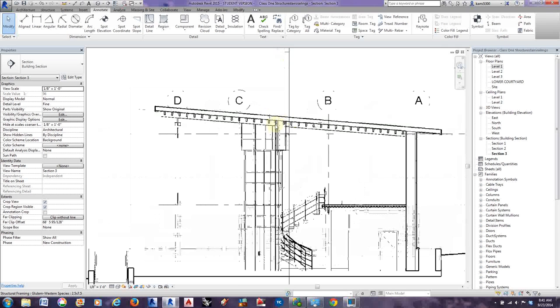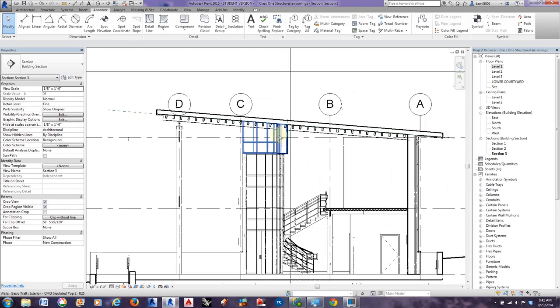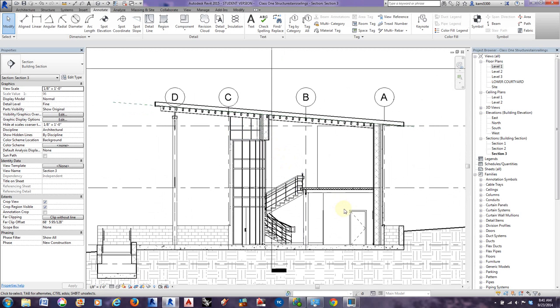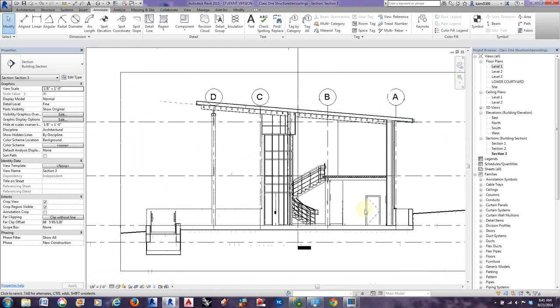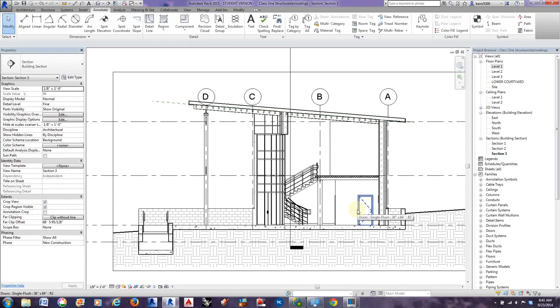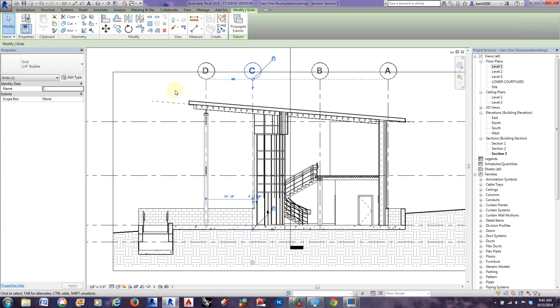But then, you know, we've got our layers and our walls are kind of showing up, and we don't really need to see that much detail, especially in some of the projects that we work on that, you know, they really just want poche black walls. And so how do you go about doing that? And so I'm just going to move these up a little bit so they look a little better.